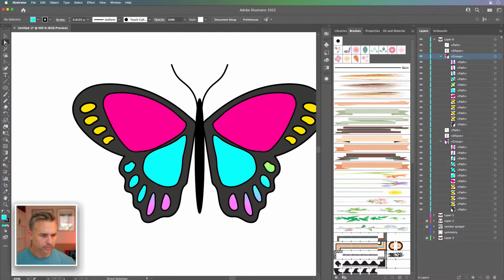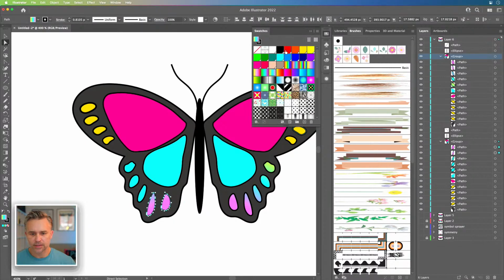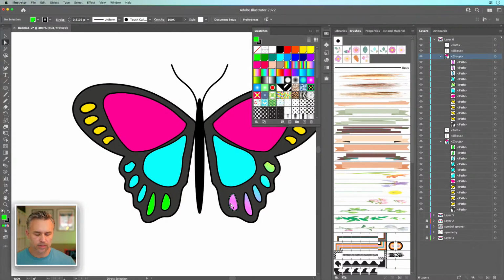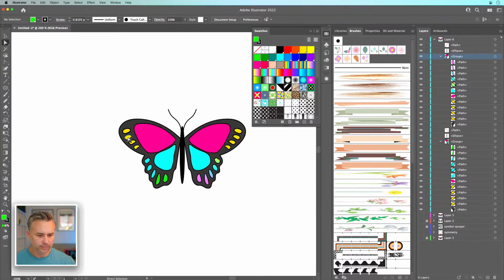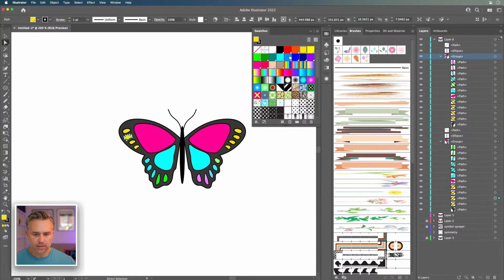For a scatter brush, you cannot have gradients, so that's the issue. There we go. Let's make this something else. There we go. Figured it out.